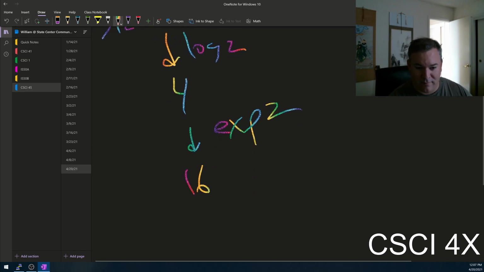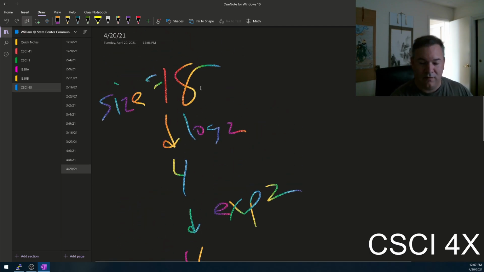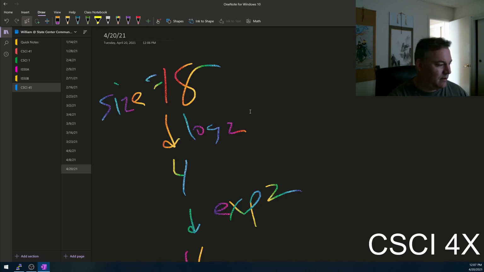That gives me 16. And so I set size equal to 16. So whatever number they pass in as the size of the array, I actually round down to the nearest power of 2 by doing log 2 and x2. That will get the nearest power of 2 below the size. So if they type in 1,000,000, I don't know, it's whatever power of 2 is smaller than 1,000,000. 512,000, I think, right?